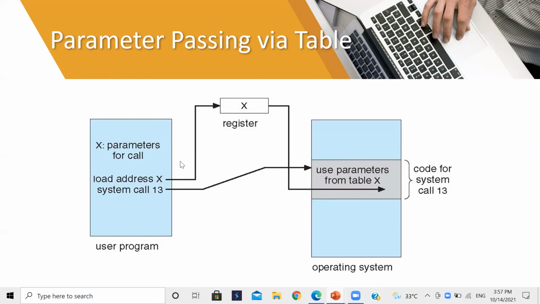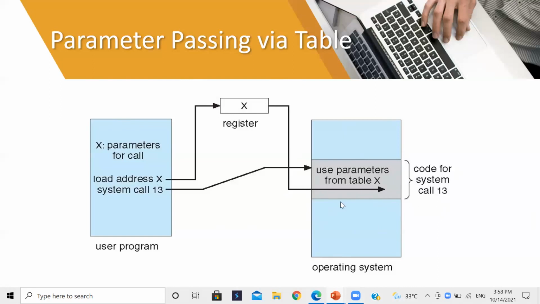From these parameters, this will first load into the register, and again it will enter into the operating system. This part is the operating system. Here are the user parameters from table X, this one. This place is the code for the system call.